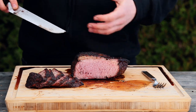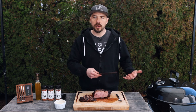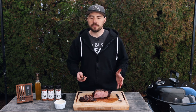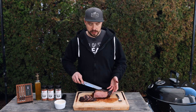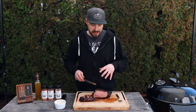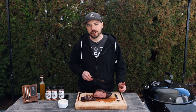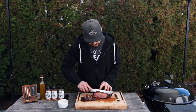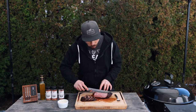And similar to a tri-tip, it does have some sections on the corners that are a little bit less thick, which means they're gonna be a little bit more cooked. And so it really appeals to so many different people. If they like it more well done, medium rare, or even rare, you can accommodate with a cut like this. And so make sure to give it a try. This is one of the best cuts of beef, in my opinion, and I know you're gonna love it for sure. So I'm gonna go ahead, have some more of this, but I hope you give it a try because I know you're gonna love it. That's incredible.